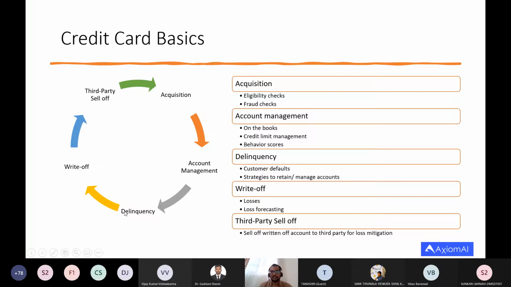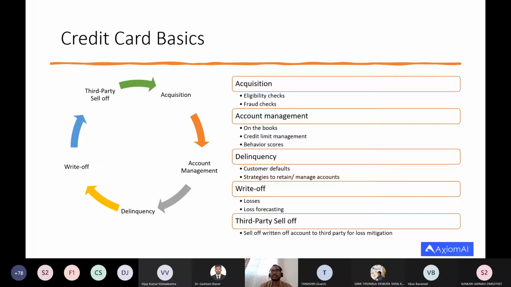So from the delinquency stage where you're not paying, you move in buckets like 30 days past due, 60 days past due, meaning you have used the amount and you haven't paid for the last 30 days or 60 days. And in the US, it's a standard that after 150 days, that account is written off. When I say written off, it's a loss for the company. Like it's no longer on the books. So they will take that amount which the customer had failed to pay as a loss. They book that loss.